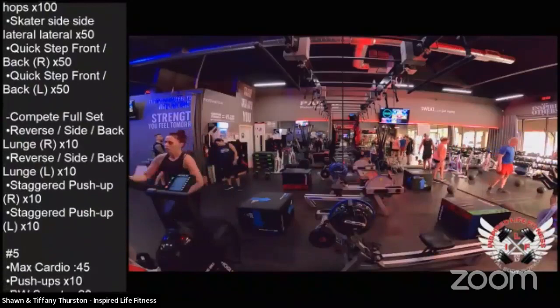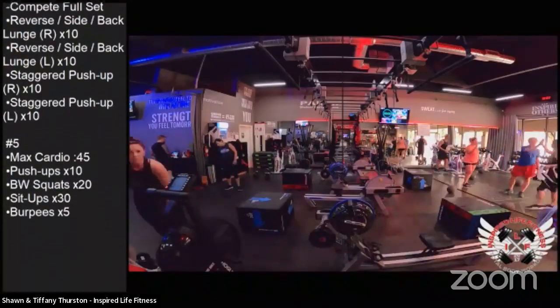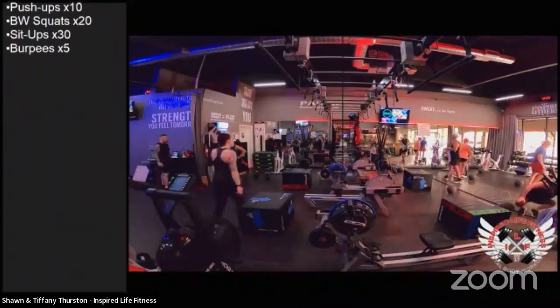Ladies and gentlemen, give your neighbor, give your partner a big high five and a job well done, team. Take some time to stretch it out. Cool it on down. Love on that body a little bit. So we'll continue to love on you.